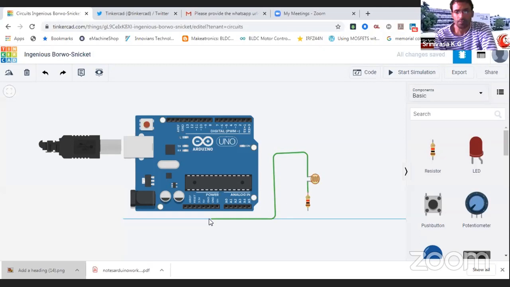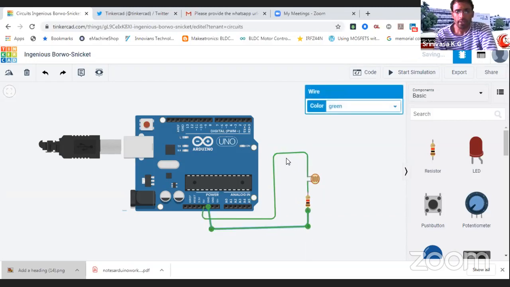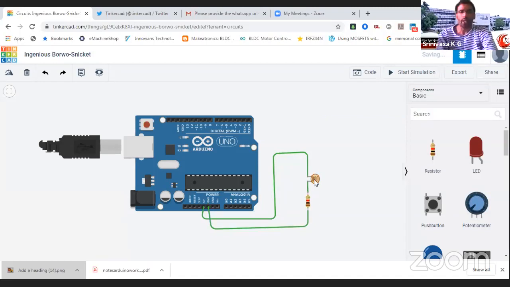This one, the 5 volt supply, I'm giving from the Arduino. This one is ground, and I'm going to connect it with ground. Okay, so a voltage divider circuit is created over here. Very simple. You can create it on the upper side or the lower side, it's up to you. I have replaced R1 with an LDR, nothing else.